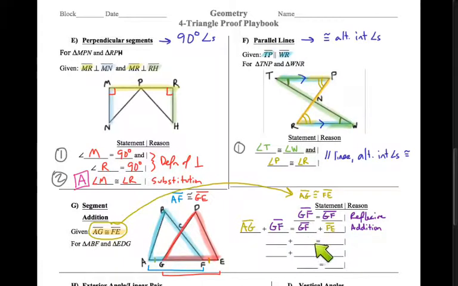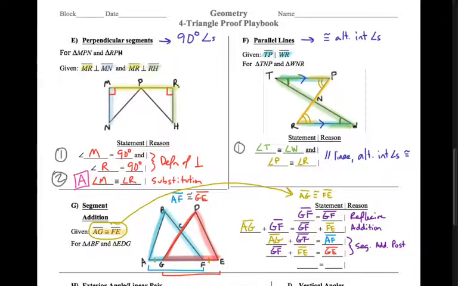With what we've said over here, we have not even made mention of segment AF and segment GE, the things that we're trying to show are congruent. So that's where this comes into play. How does AG and GF apply to segment AF? This part and then this part put together make segment AF. So that's segment AG plus segment GF is equal to segment AF. And likewise, segment GF and segment FE make up segment GE. That's the segment addition postulate.